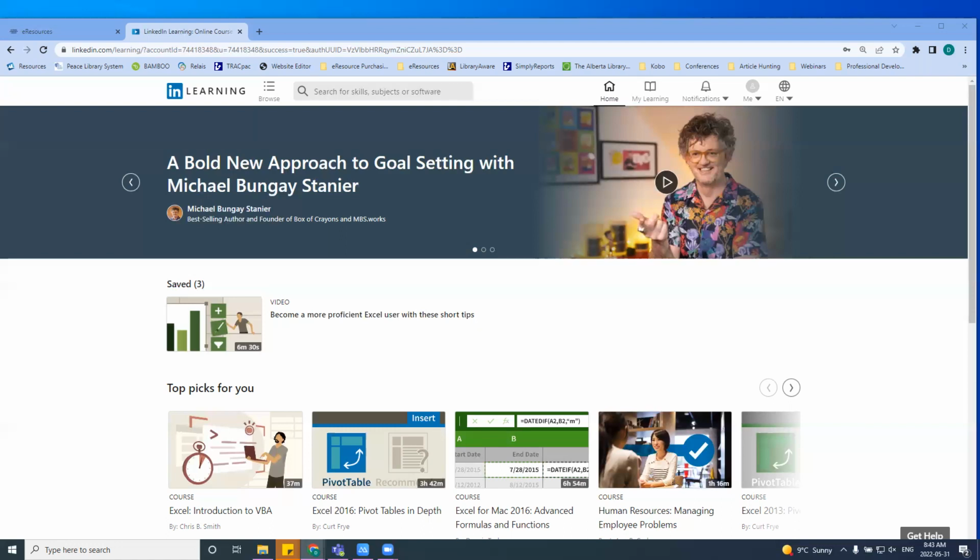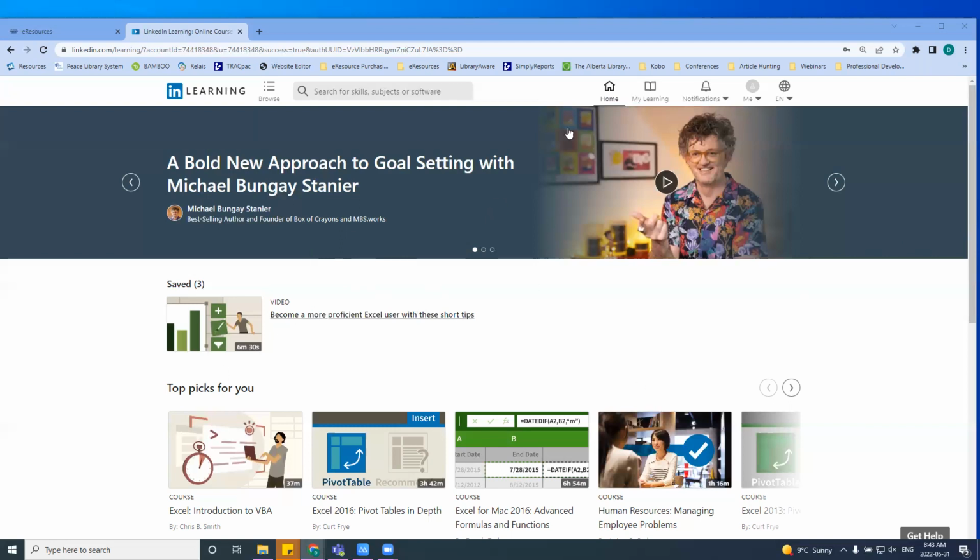So you can help them find their photography books. You can help them sign up for a tech course they're interested in, but you can also direct their attention to LinkedIn Learning because they have free courses on photography. They're going to have free courses on tons of different software. And it helps the stats too, right, for us. So it's something good to point to towards your patrons.